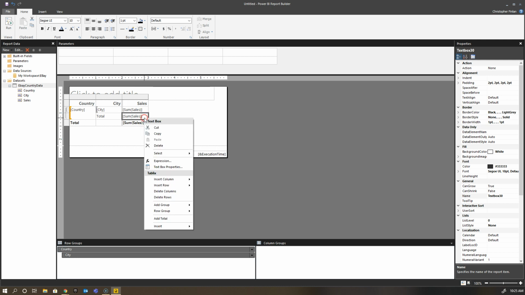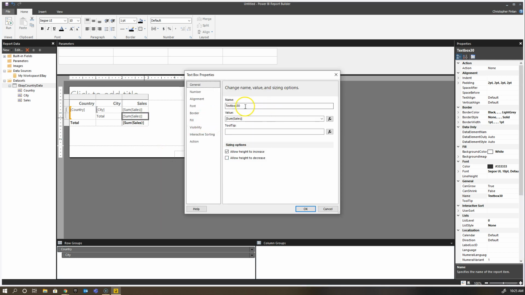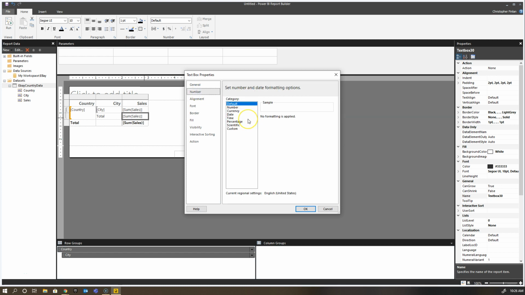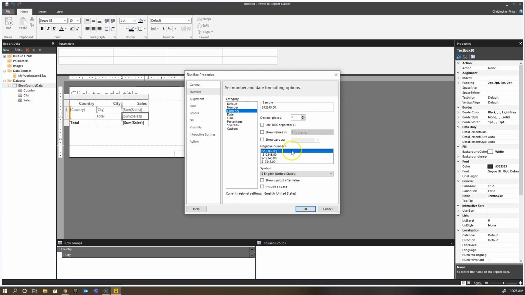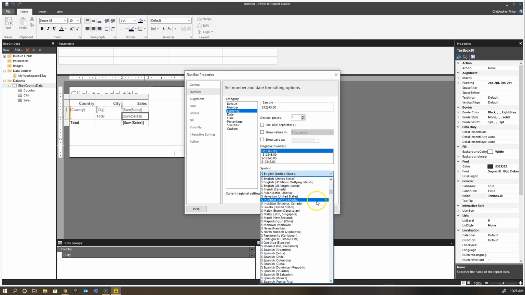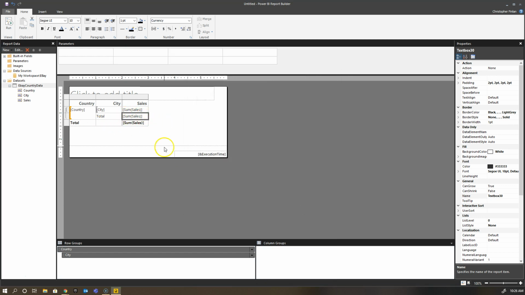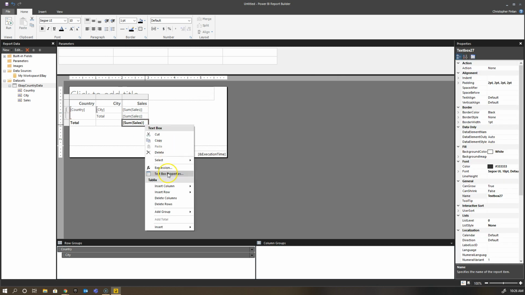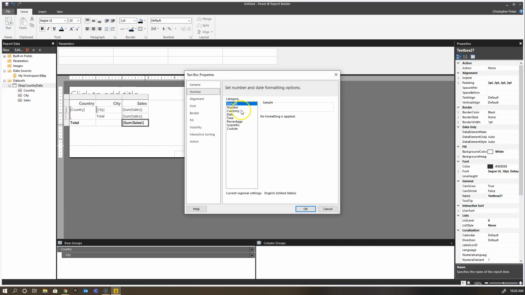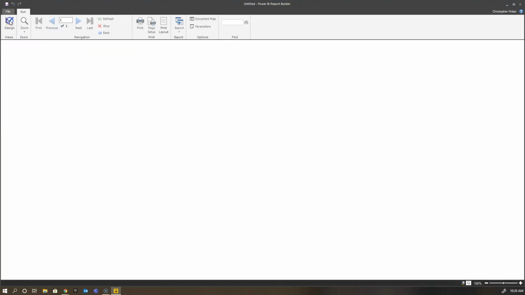If I go to this one and right click and choose the text box properties, you see, it's also only called text box 30, which I could rename if I want, but if I choose the number, I could have this be totally different. So I'm going to say I want this to be currency, but as opposed to English, I want this to show up here in Russian. All right. So I'm going to choose the Russian symbol for this particular line for the total. I'm going to click OK. And then for this item, for the text box properties, I'm not going to have it as currency. I'm actually going to just have it as a number, and I want it with 4 decimal points.